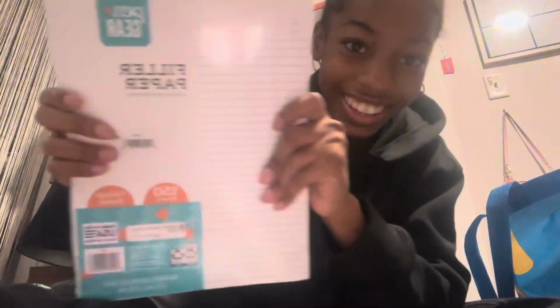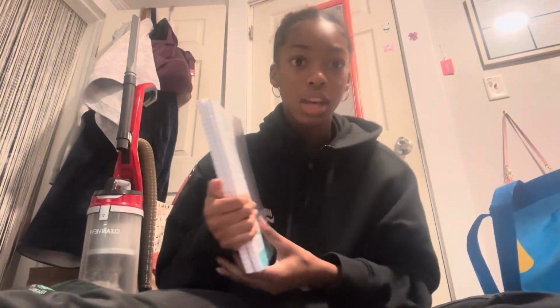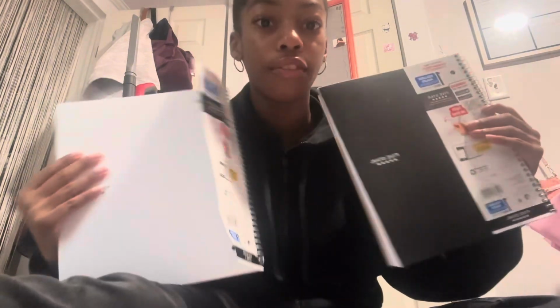These are the right lines too. What's it called? Is it wide ruled? That's the terrible one that's basically elementary paper. Hate wide ruled. So yeah. Last so far, we got 2 5-star spiral notebooks with the folders inside. Ooh, and look at the paper. I might get more of these, but I just got 1 in white and 1 in black.